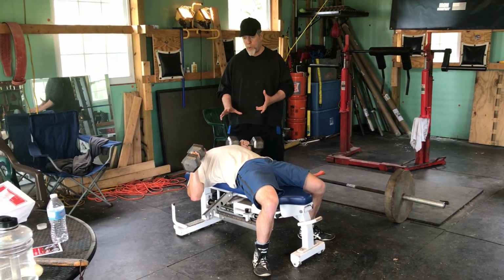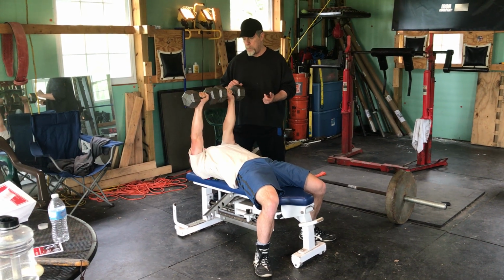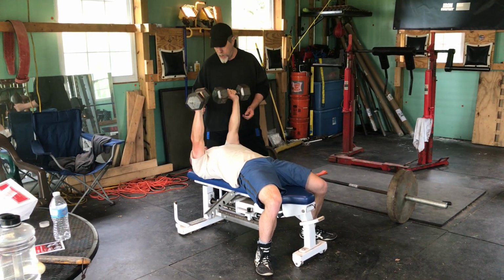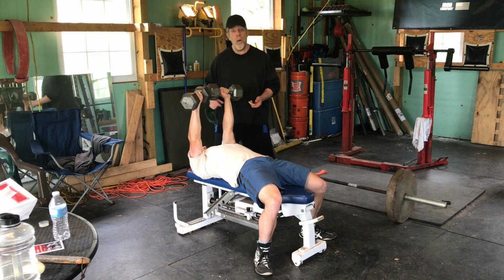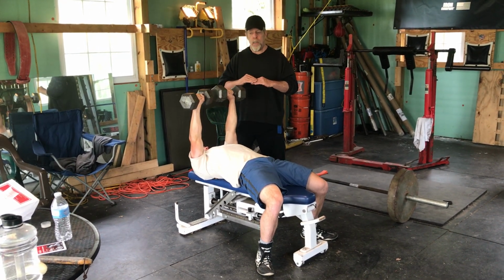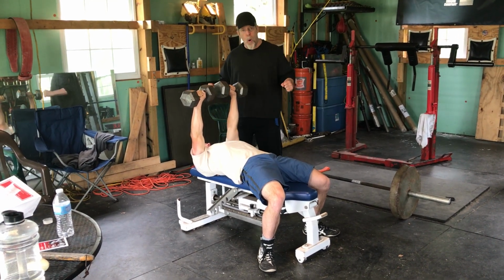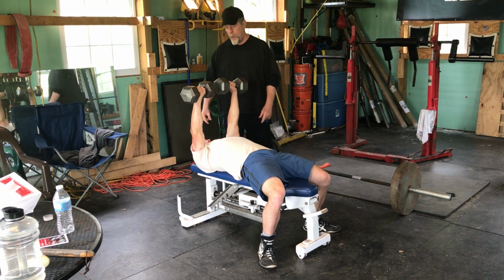So this is our first entry-level bench press variation. All right, good. You okay? Oh, yeah, I'm good. Now, we go to what would be the next easiest level up. Well, now he's going to pause and go using a regular rep speed.